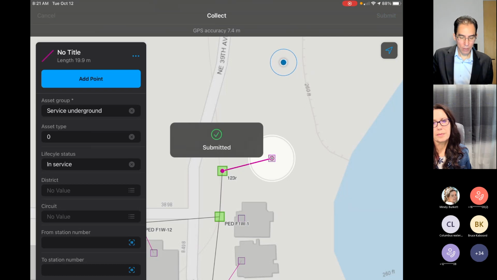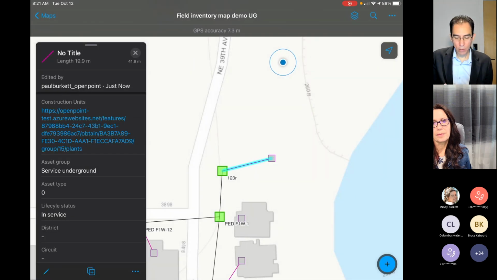And so it's pretty easy to use if you haven't used any of these tools before. It takes a little bit to get used to the wires and pipe and things. Anything that's a linear unit is a little bit more complicated, especially as you have to do things where you've got angles and segments and things like that.